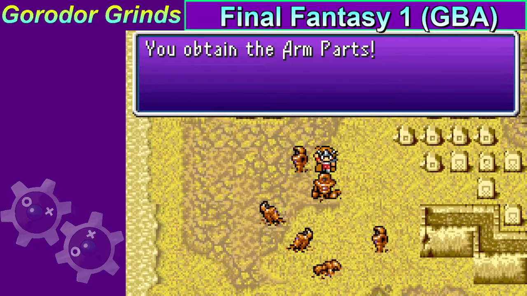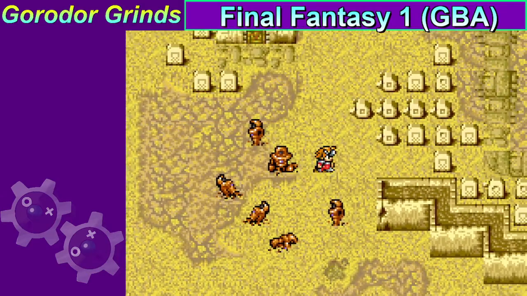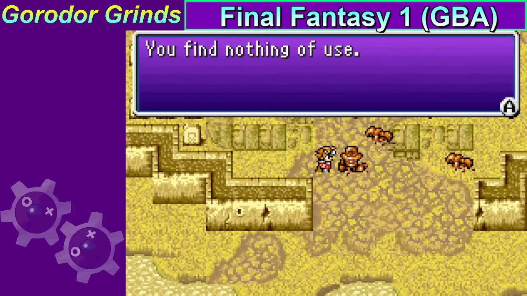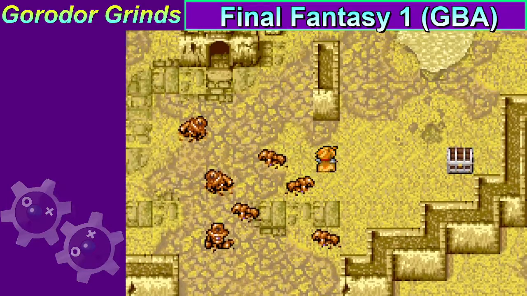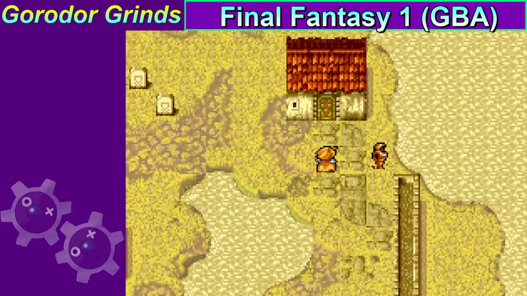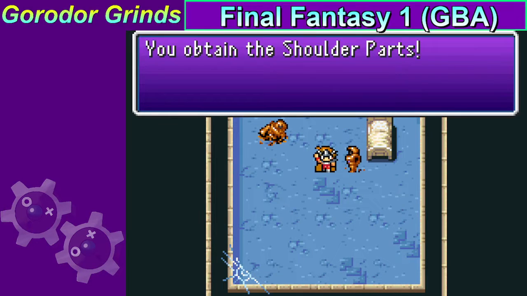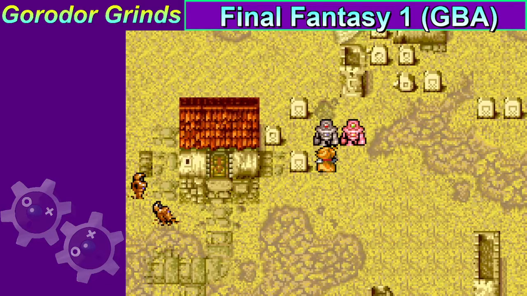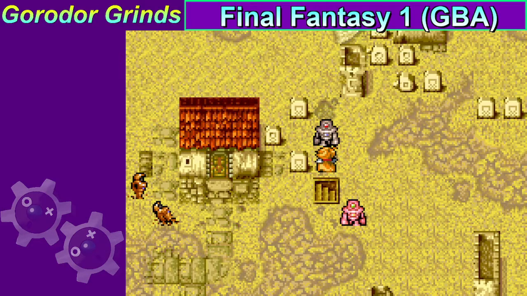Oh, no, it's not different colors. Found an arm part. Arm parts. Now we gotta find another. At least there's no encounters. Okay, we found the shoulder part. That robot was only missing an arm. Friend repaired. Thank you so very much for doing the jobs that nobody wants to. Here, have stairs.